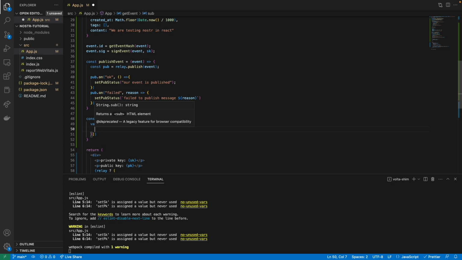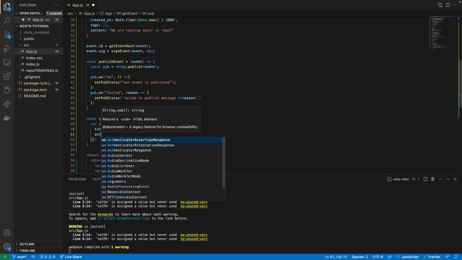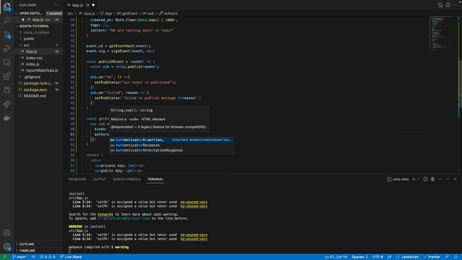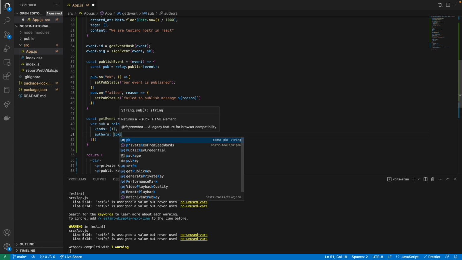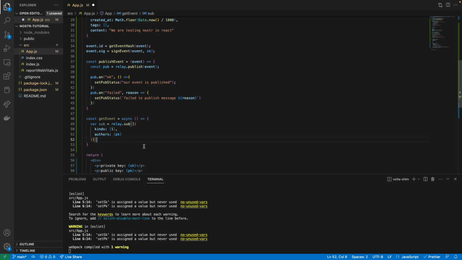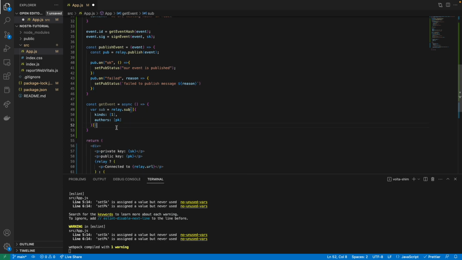So here you specify which posts you're interested in subscribing to. And there are some different kinds of things you can add to this filter. One of the fields is which kinds you're interested in. We just created a post, which is of kind 1, and that's the one we want to get. And then you can also specify the authors you're interested in. This takes a list of public keys, and we're just interested in our own post, so our own public key. So this should give us all the posts of kind 1 that we created with this public key, which is just the one post that we created before.